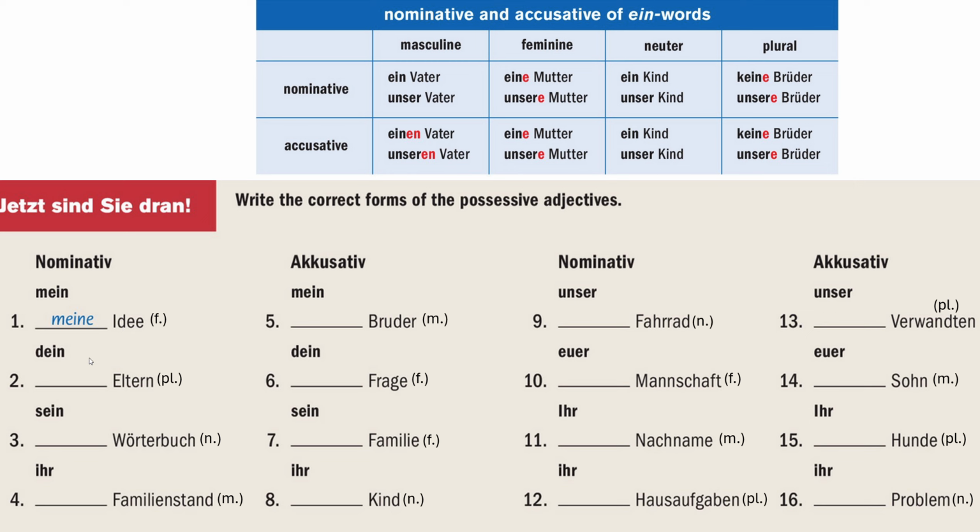Okay? Same thing with Eltern. Eltern, das ist Plural, yeah? Okay, plural. Go over to the plural. You always see an e over there. Okay, so it's deine. All right, I'm going to suggest that you pause it here. Try to do these. See, it wants you to do it for the nominative and for the accusative. Okay? So consider that. See if you can figure it out, and then we'll do it together.